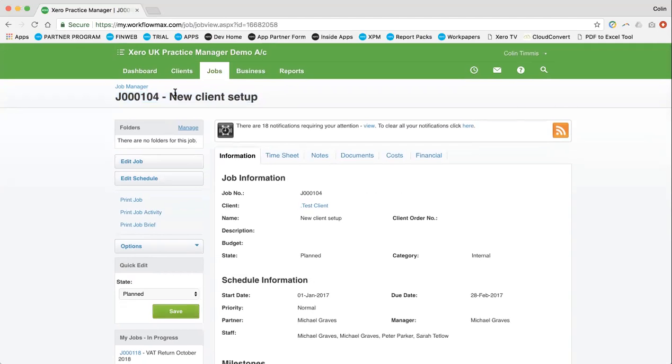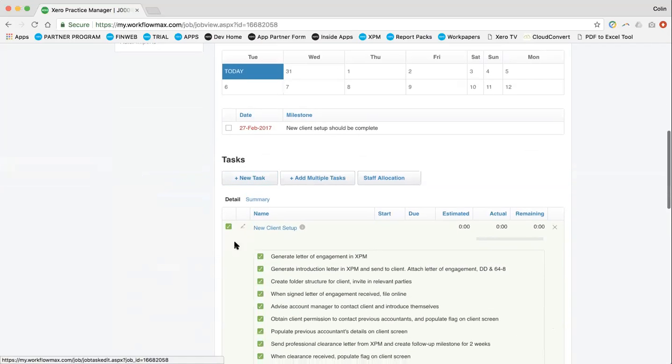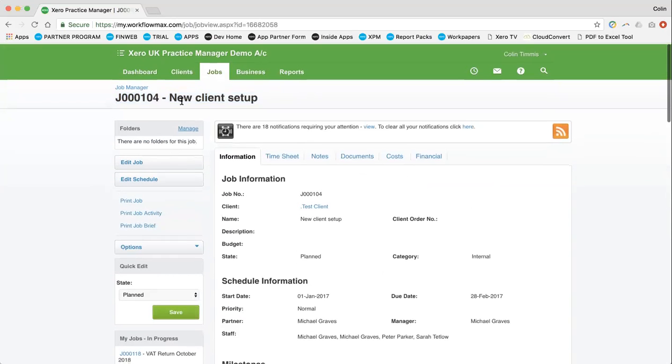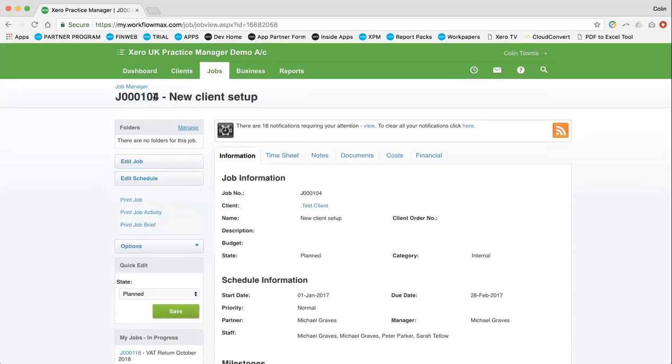I'll show you now, but my personal view is that it's perhaps better to have a job represent every statutory obligation. So a job would be a thing like a VAT 201, and the tasks would then be the things that you need to get the VAT 201 completed. And then you'd have a job for a CRPC return and a job for an EMP 201 return, because often there are different departments, different people, and it just makes the reporting a bit easier.